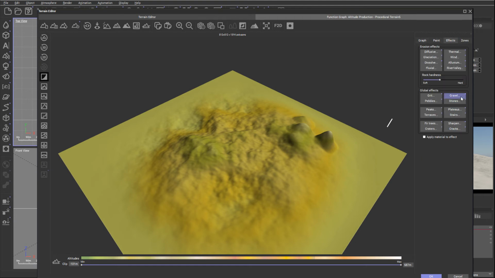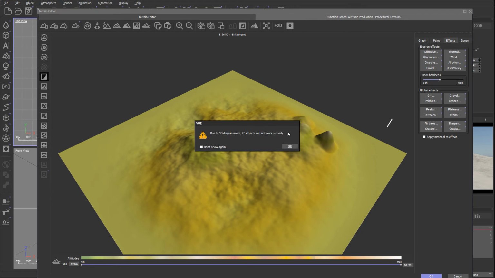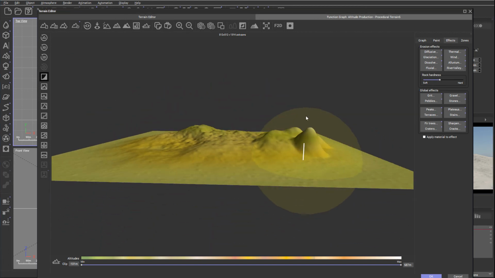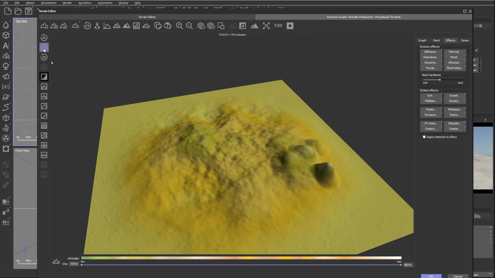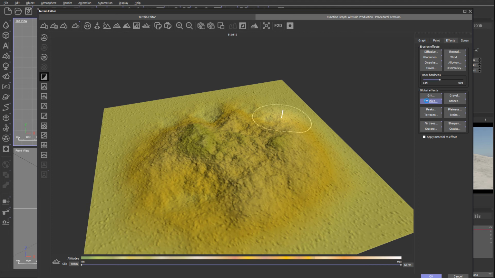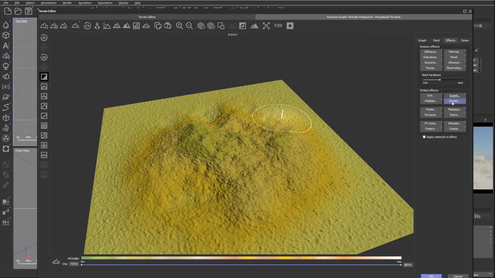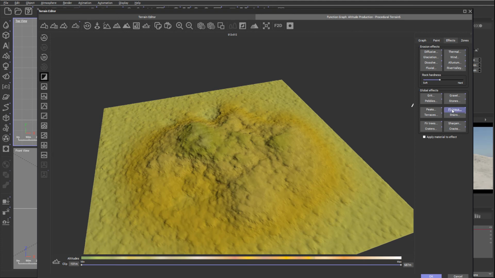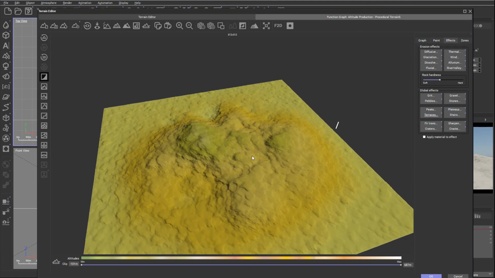And to show this, let's click on the pebbles. And notice 2D won't work, so we need to reset 3D. And then with my sculpting tool, if we look, it's just a little bit over, so it's 3D. We can go ahead and reset it. So in this case, we're going with my pebbles now in 2D. It will apply it. Gravel, stones, plateaus, all of those effects will work with this terrain as well.